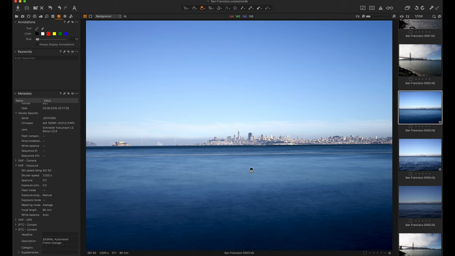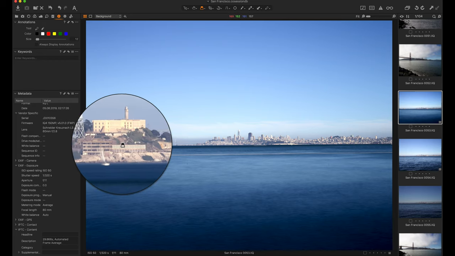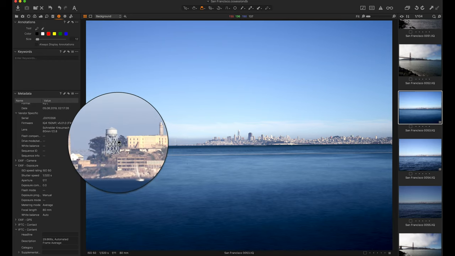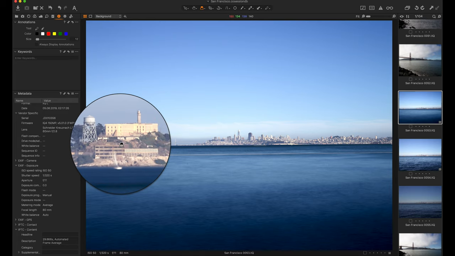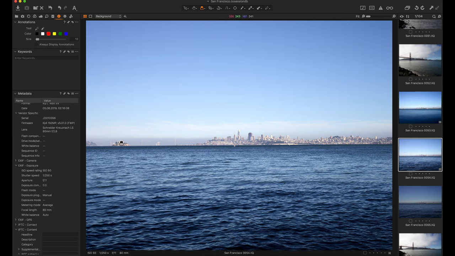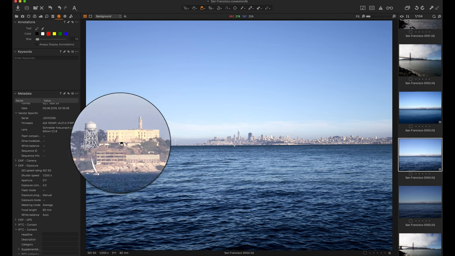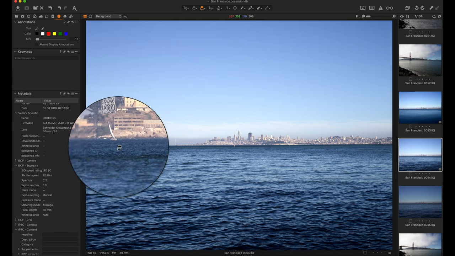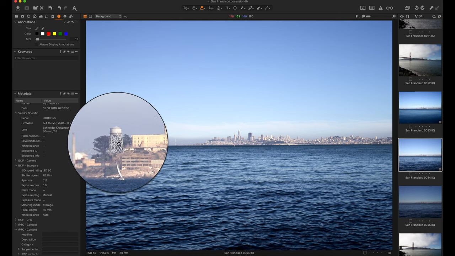Of course, there is also haziness here. The haziness is not hexed away by the frame averaging. But if we go into the details here, it looks much better. In particular, if you look at that tower here or the windows, keep it in mind for a moment. Let's switch to the normal shot here. And if you compare that, it's a big difference. In particular, look here, look at that one and look at the tower.